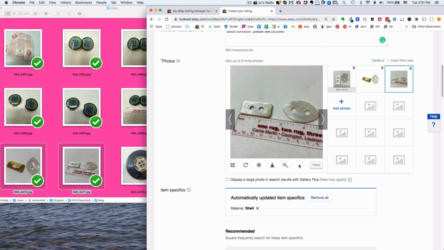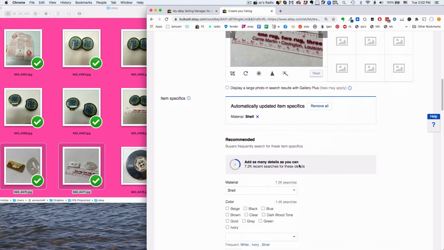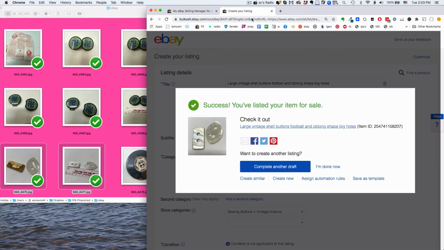post-production on your photos. And in fact, the more you can take photos that look spectacular from the get-go, the better. But like I said, it's hard to get pure white on a lot of these when you're moving fast and you're not adjusting the lighting and stuff. So, and here I just hit create listing and I see the preview of how it looks, and it's really not too bad. I feel like I get a good idea of what these look like against this grayish background, even though in real life it was white. But it needs to be gray for me to see these white buttons, so I'm pretty happy with that.